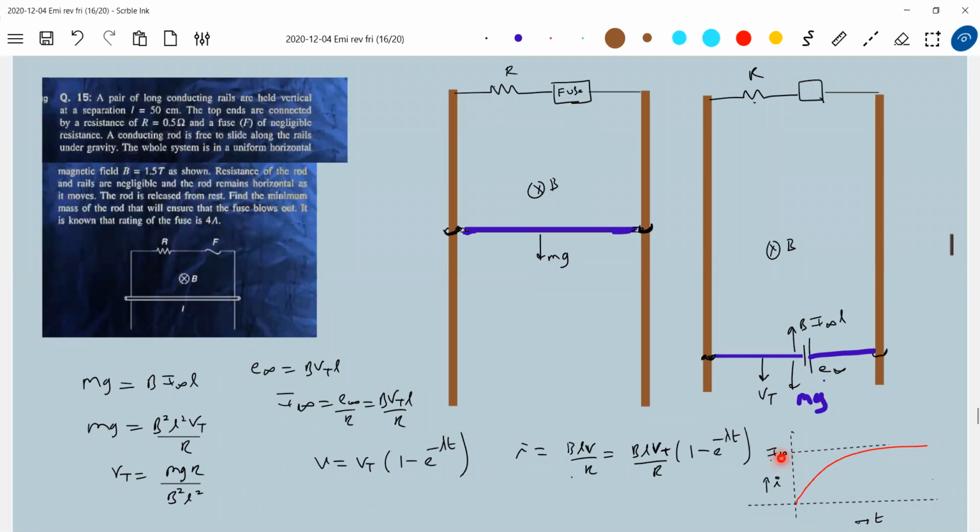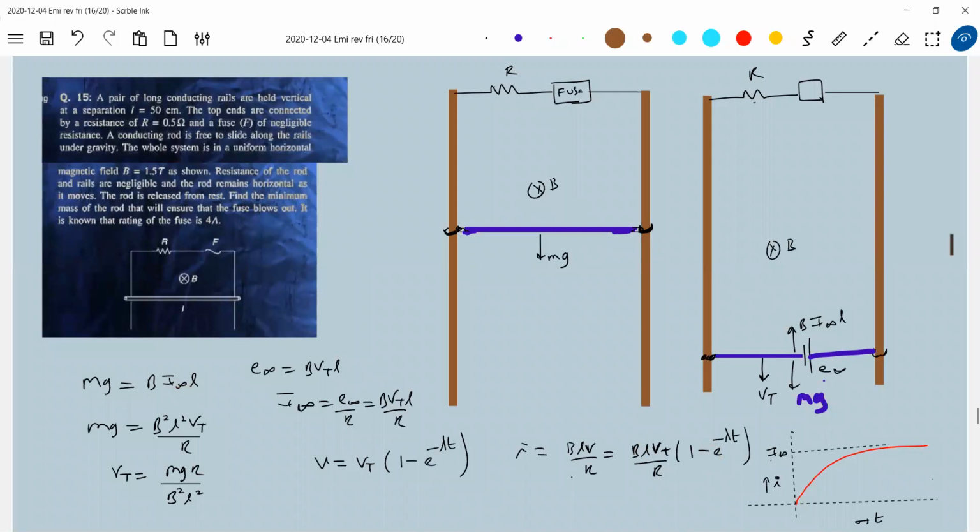Yes, sir. Yeah, this terminal current should be 4 ampere. I think directly you can put it here, no? So if you put this 4 ampere, then look at the relationship for M. I think we should take this one only. So the value of M will come. So the value of M should be less than that particular value. I need not do all this. Actually, you could have started from here only.